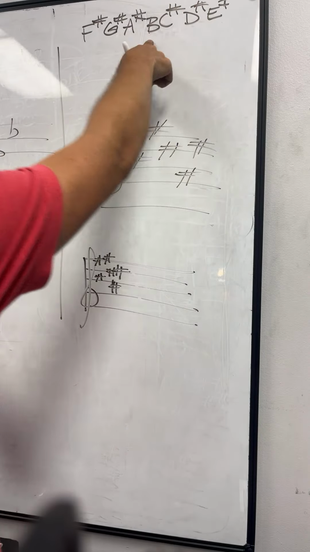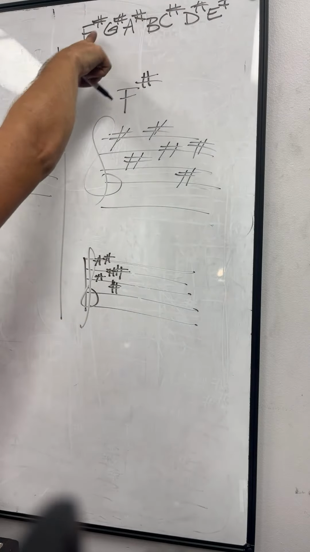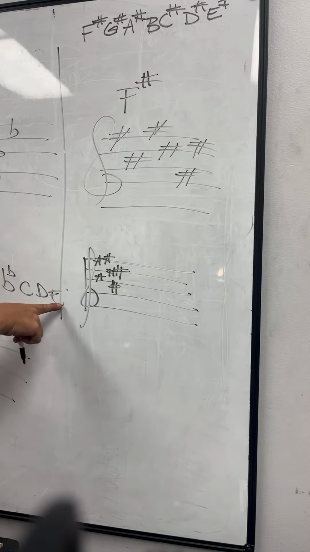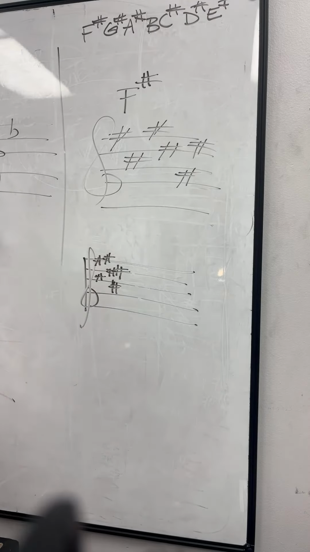The reason why there is one flat in the key of F is when we write out the key of F, there's one flat. That flat is B flat. So when we go up a half step, everything goes up in tone. F goes to F sharp, G goes to G sharp, A goes to A sharp, B flat goes to B natural, C sharp, D sharp, B sharp. Hence, when you know F sharp, you know F, because they work hand in hand. You're not just learning one key, you're learning both.